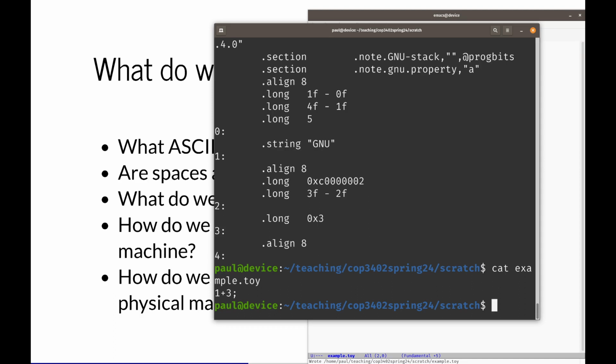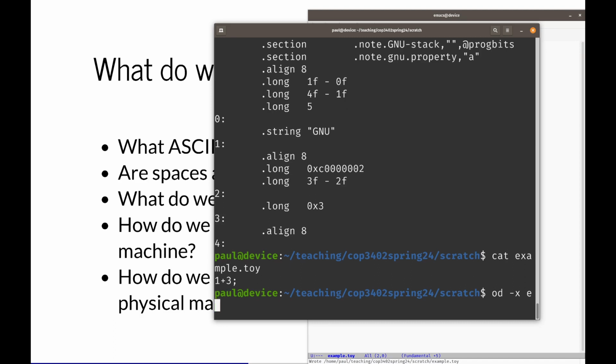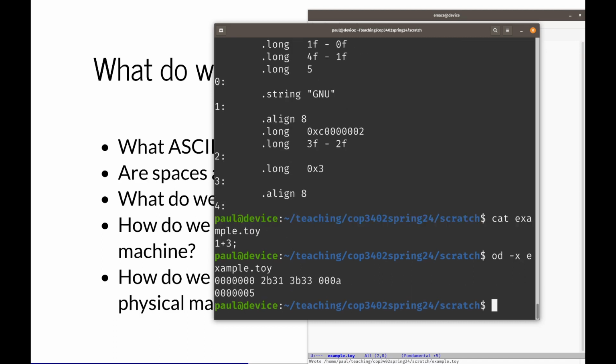Even though this looks like text on the screen, we can look at the actual binary using a command called od, which I think I showed last time. This shows in hex what the information in this example.toy file looks like as numbers.